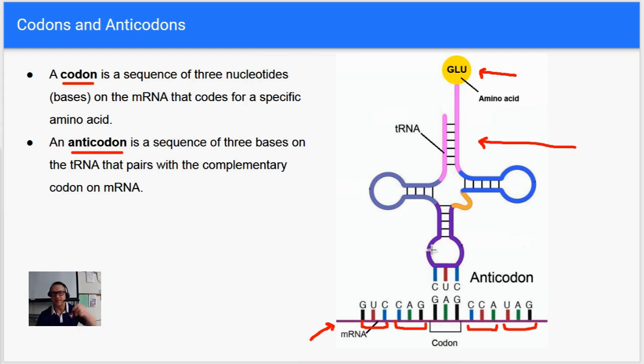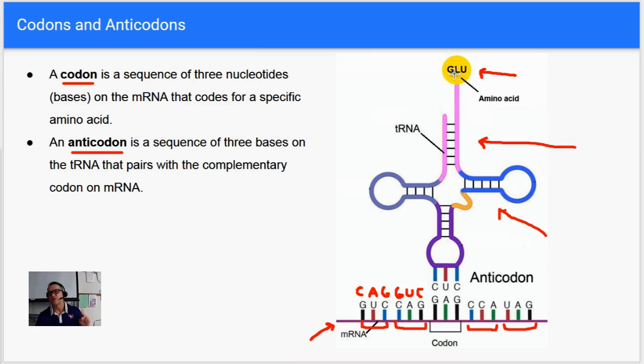And codons and anticodons are going to match up according to the new base pairing rules. So G is going to go with C. U goes with A, because remember, there's no more T in RNA. C still goes with G. C is going to go with G. A goes with U. G goes with C. And you can see this one. C goes with G. It always does. U goes with A. C goes with G. So this code, these codons, are what tells the tRNA which amino acid to drop off.